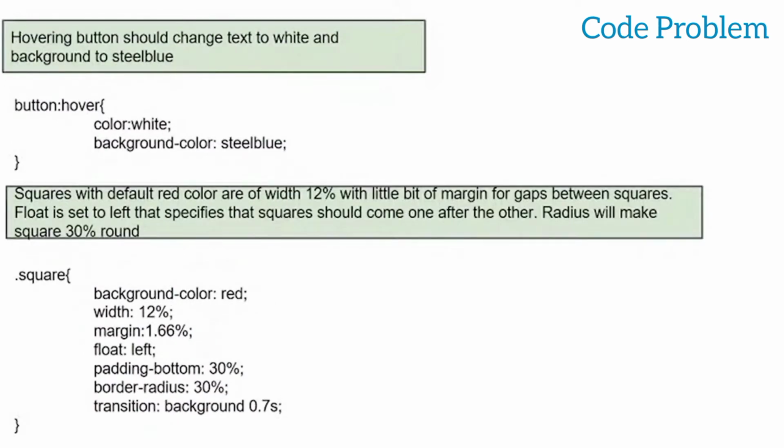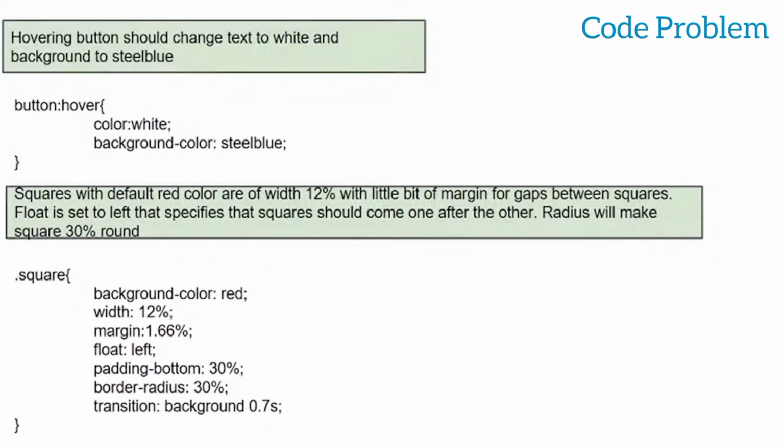Now once we hover over it, once we point our mouse to it, the color will be changed to white and the background will be changed to steel blue. Why should we use this property? Just to make things beautiful, it's all up to you. Even if you don't apply these things, we saw how the page looks, right? There was nothing to it. Now you see how the transition will take place.